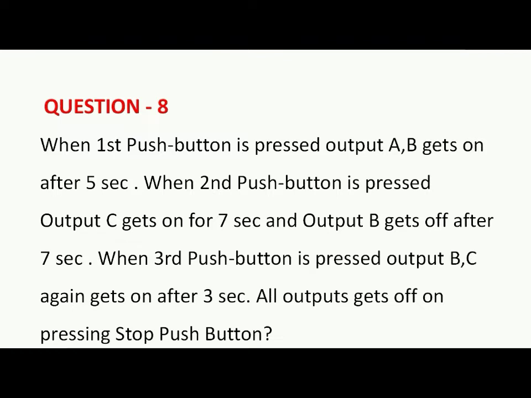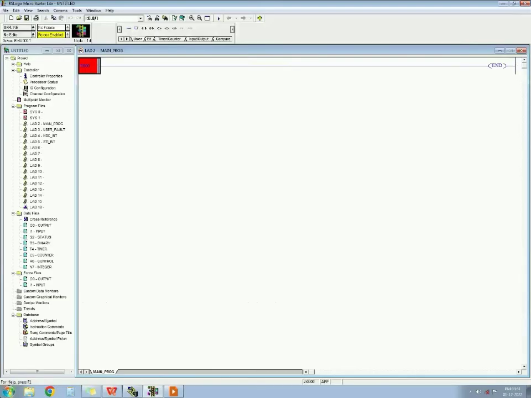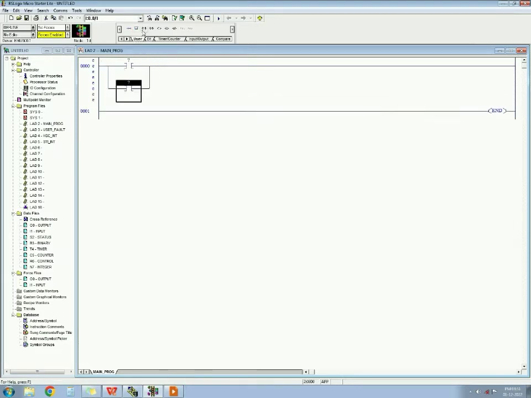So in the first part, when first push button is pressed, output A, B gets on after 5 seconds. So we will cover this part. Okay, let's go to the solution. When first push button is pressed, as you all know, to make a latch we will use a binary bit.